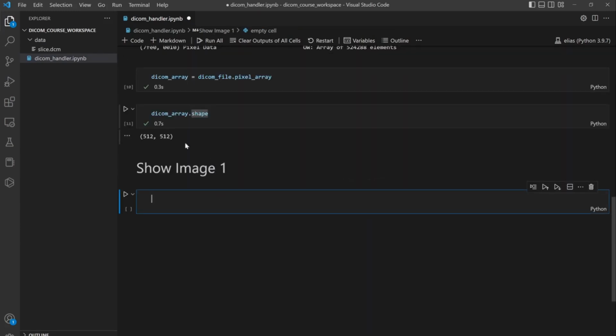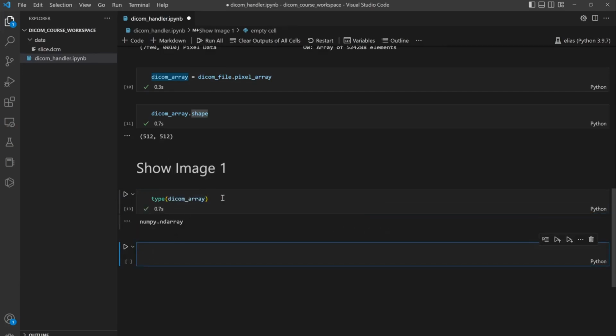Now let's start doing it. As we said, we have the image, which is this one. What we are going to need is this DICOM array, which is the image. Let's check the type of this DICOM image, so let's put type and then the DICOM array. If you just print it, you will see that it is a NumPy array, which is very easy to visualize. If you want to see the values of this image, you can understand things better.